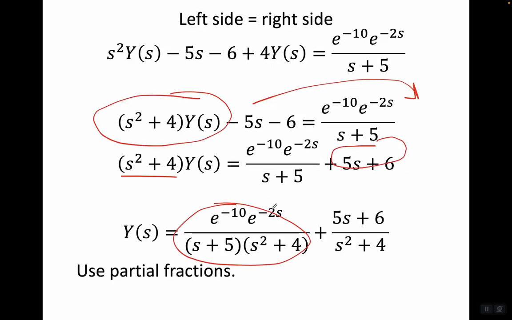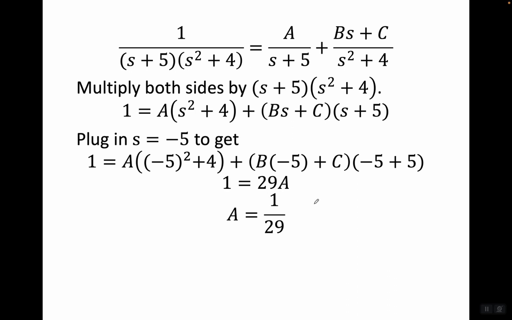So basically what we're going to do is cast this aside. We'll pull this out for a moment and just focus on 1 over (s plus 5)(s squared plus 4). From what we learned in Calculus 2, 1 over (s plus 5)(s squared plus 4) can be written as A over s plus 5 plus (Bs plus C) over s squared plus 4. It's not just a constant over s squared plus 4 because s squared plus 4 is an irreducible quadratic. So you can't have just B over s squared plus 4. It's got to be linear. It's got to be Bs plus C over s squared plus 4.